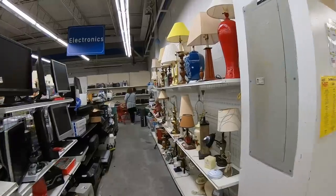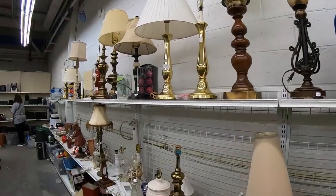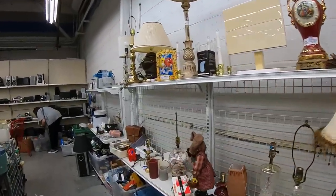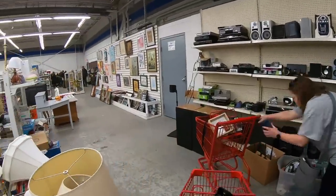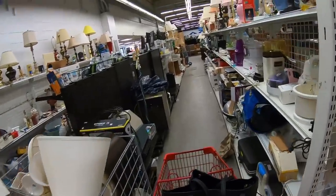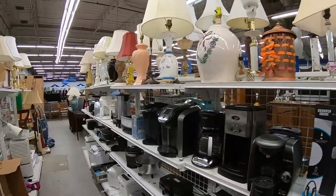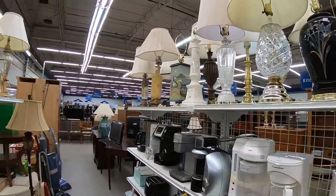It's a little bit far from my house, but since there's a good Goodwill and also this store, I like when a couple of stores are grouped together — makes it a road trip. They're testing things and it works — $10. The music is quite loud, so hopefully I won't get a strike on my account. That is the problem with music played in stores — if the music is copyrighted I could get a strike and they'll demonetize my video. This looks like a very fun place — it's kind of reminding me of a mix between the bins and a regular store. I love that they're testing things.